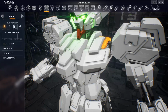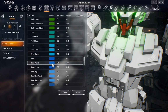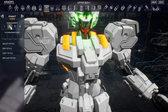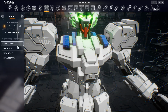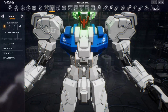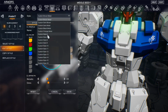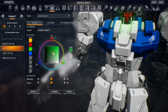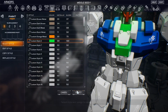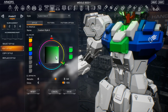Torso. This one might be a bit of a giveaway. Bang. And then I think I can get away with just that. And then for here I've got to edit style. Go to style 6. Choose green. Edit that up. Go full gloss. Go slightly metallic. That's more Gundam Wing, to be honest. Can we lower the... That's a little bit better.